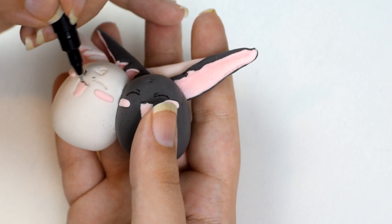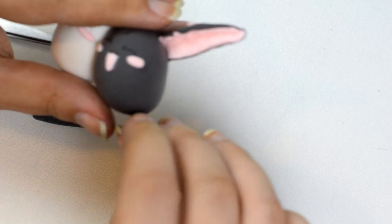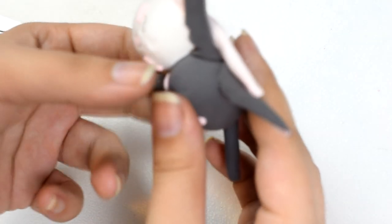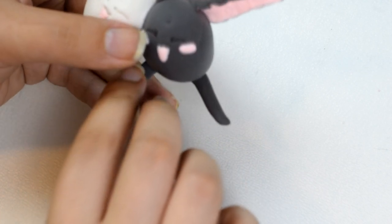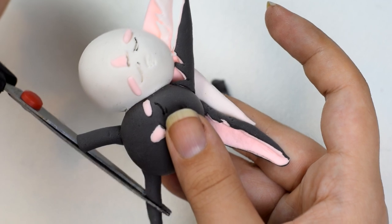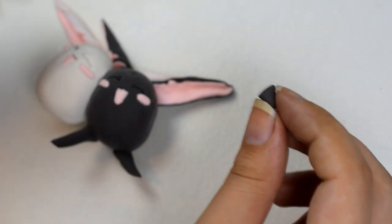Also, one important thing: do not use water while trying to work with this material. It will just go into a bubblegum state and start being sticky and icky, and it's just not something you want to do. So the only thing you can do with this material regarding customizing is using tools and different shapers and straight surfaces to make little geometric shapes, and then you can use acrylic paints to paint over the stuff that you might have messed up or want to recolor or just add upon. For additional layers, you can just make flat pieces of the same material and layer them one on top of the other.